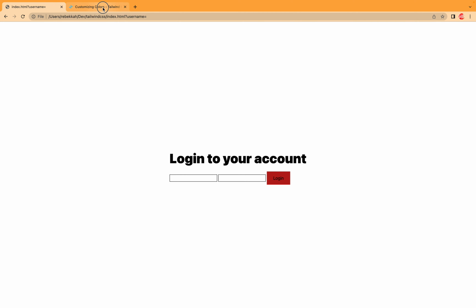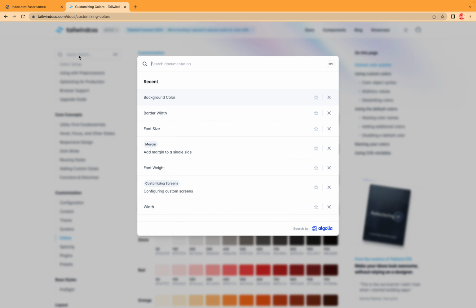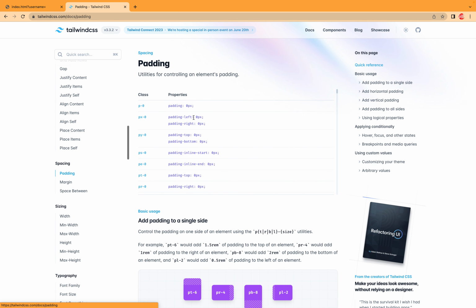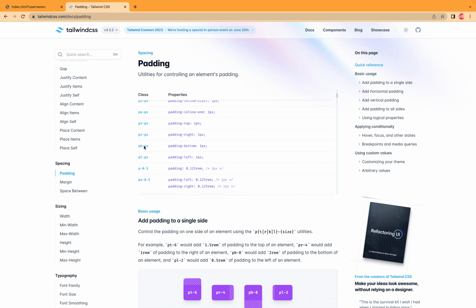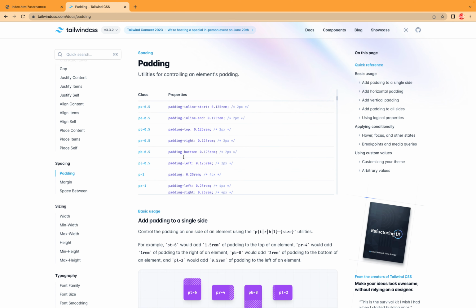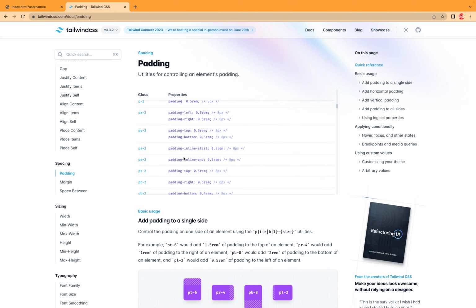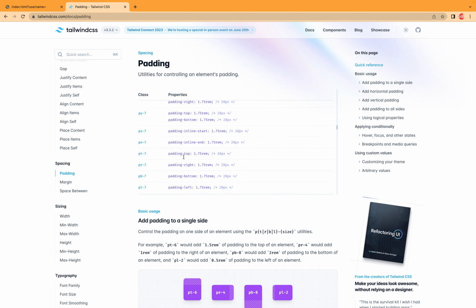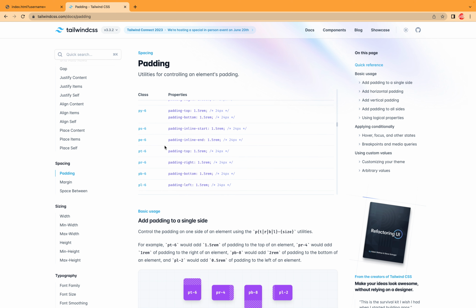So let's check where we were using the padding. We have padding. Yes, this is what I used, padding X6. So let's check the padding X6 in pixels. This is what we used.